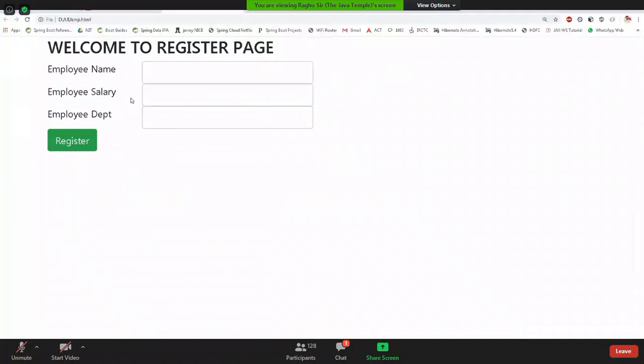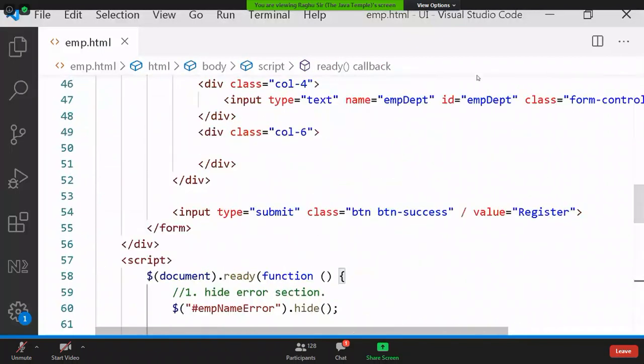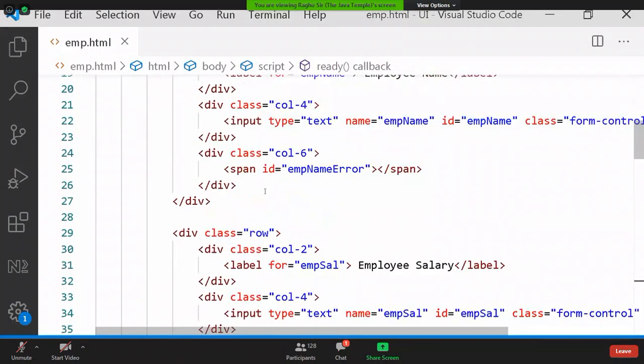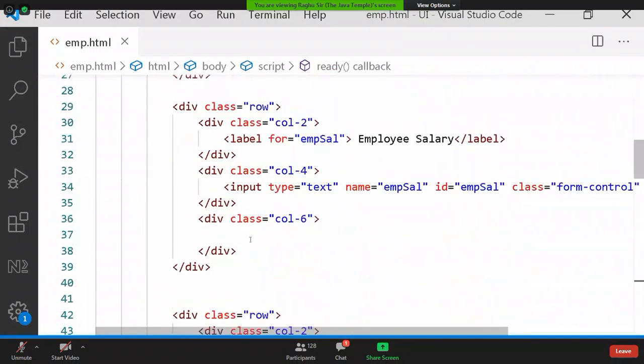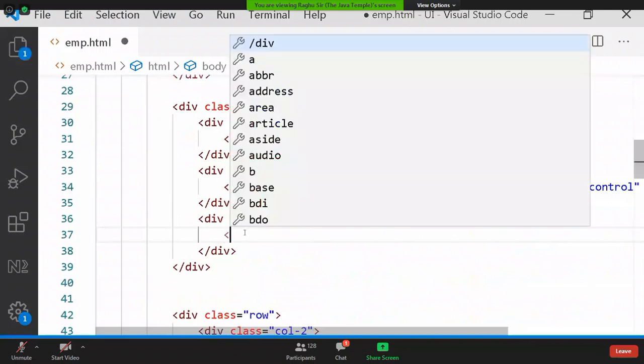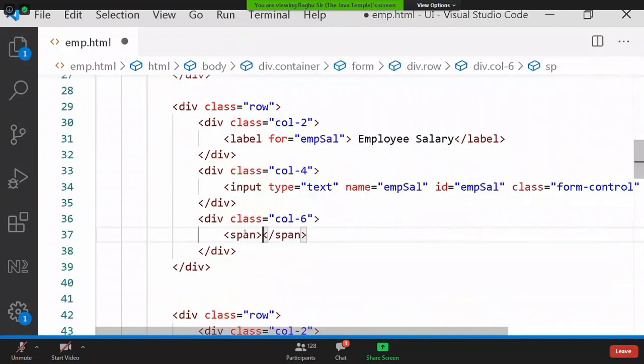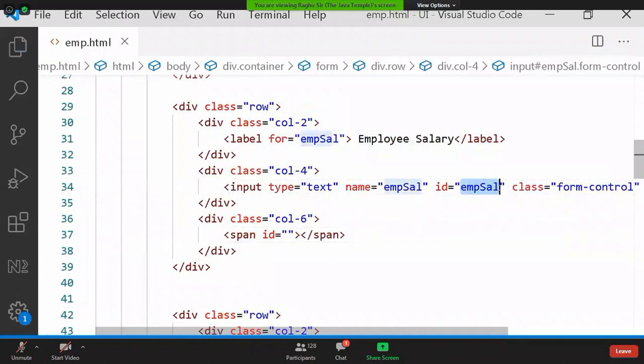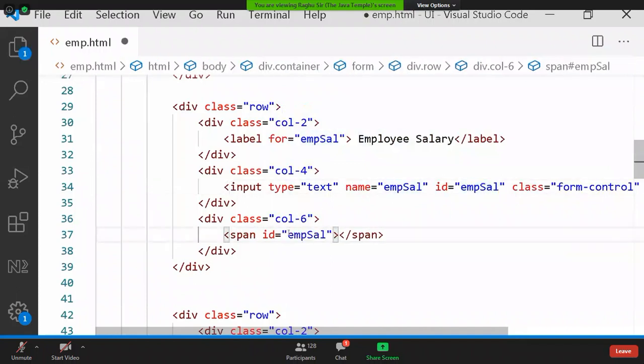Now let me continue the same steps for the second input. Employee salary, I'll just take it. Now look at the first step in the UI. Here I'll display one span. There I am writing id equals to EMP sal error.